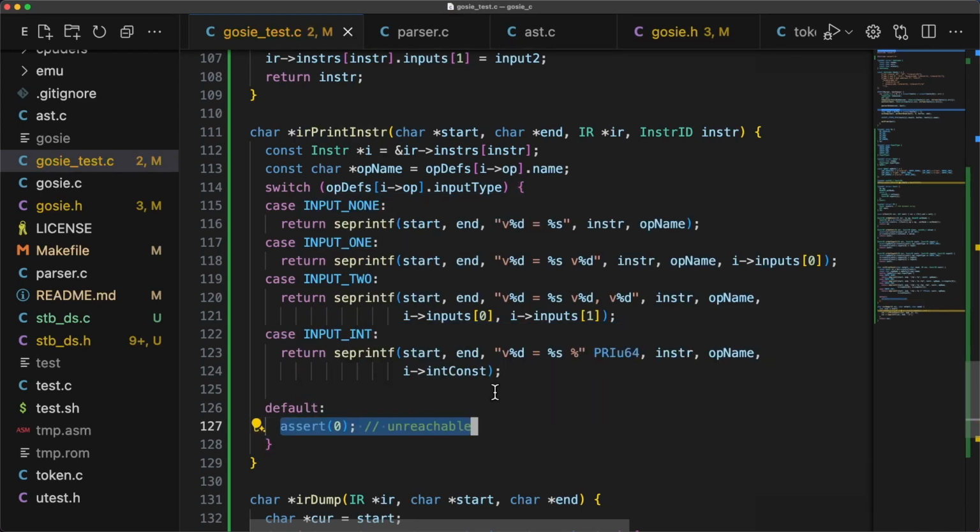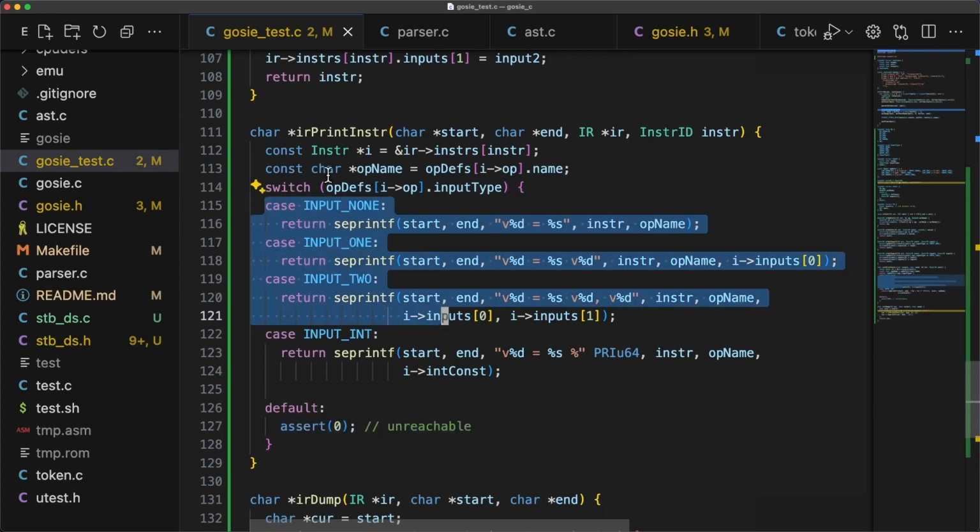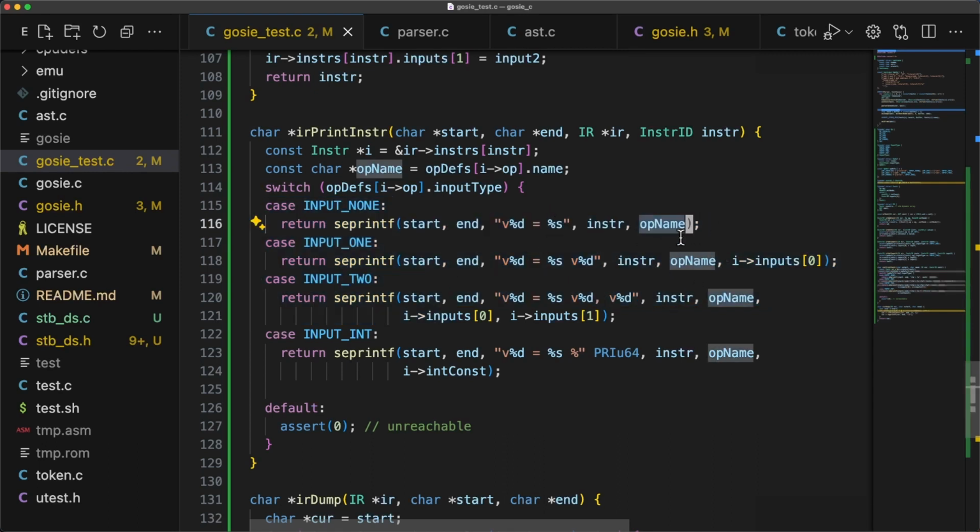Okay, so I just refactored this to switch off of the number of inputs. Since we're putting the op name in there anyway, that makes a lot more sense. So I think this is good.